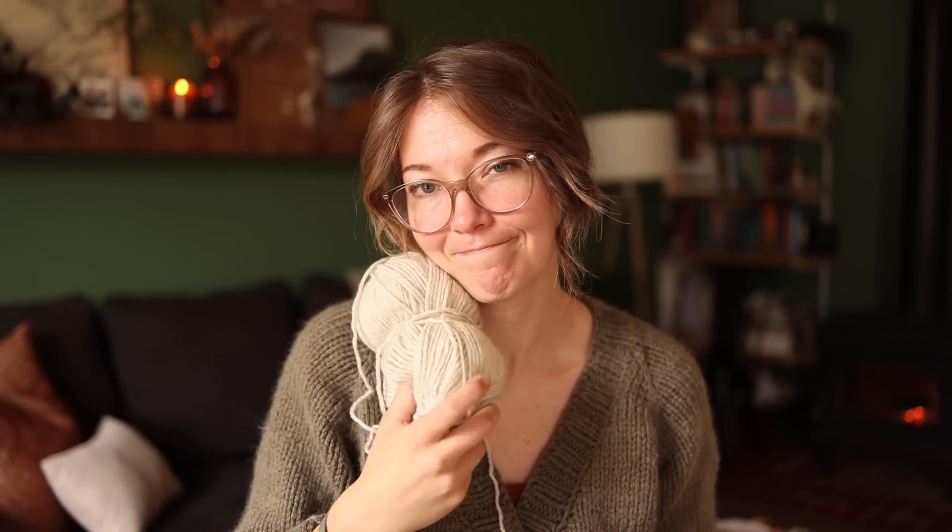I'm knitting the Home Sweater V-neck by Kadri. The yarn I'm using is Lion Brand Woolies in the natural heather colorway. I did go up a needle size from the pattern — I'm using a five and a half millimeter needle. I usually have to go up a needle size for Kadri's patterns; I think she just knits looser than I do. I'm a pretty tight knitter, and that seems to be getting me gauge. I do not gauge swatch — I know, I hear you. My gauge swatch and my gauge in a completed item never match, ever.